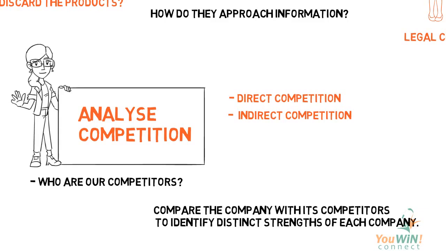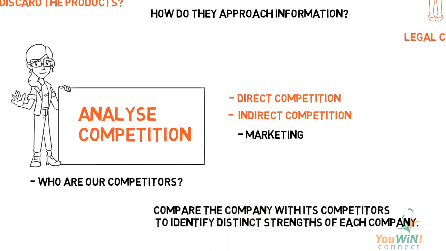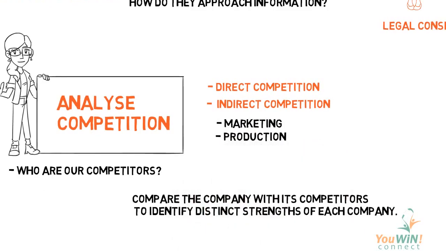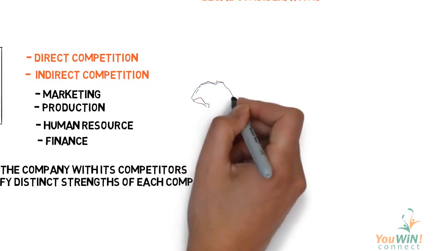The question you should ask yourself when comparing with competition is, what's the interrelation between us and our competitors in the following ways? One, in marketing. How do they distribute their products? What's the pricing? How do they communicate? In production, do they have better equipment than we have? In human resource, are their people better motivated than we are? In financing, do they have better access to finance or capital than we have?